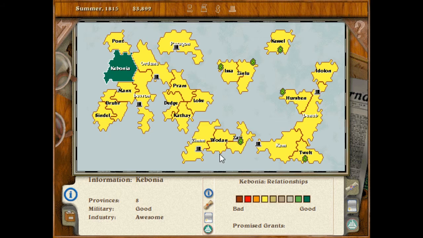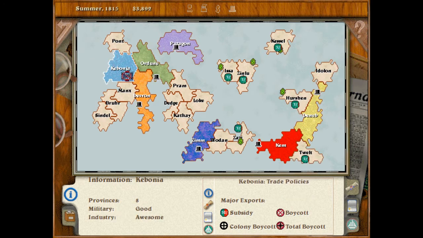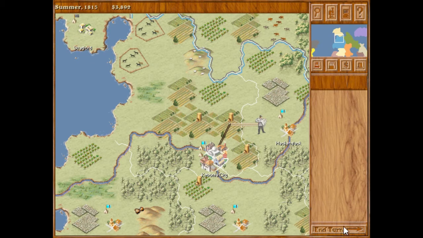I'm just gonna check again, because the trade consulates we have, the resources they sell. Should I switch out cotton for wool, I wonder? They sell wool and cotton, and it's pretty much the same. I will stick with cotton. Okay, enter.